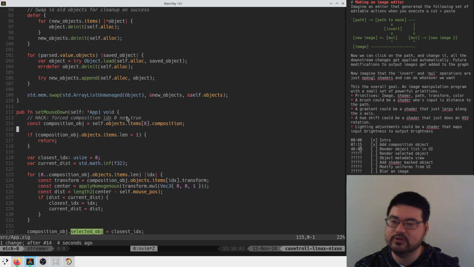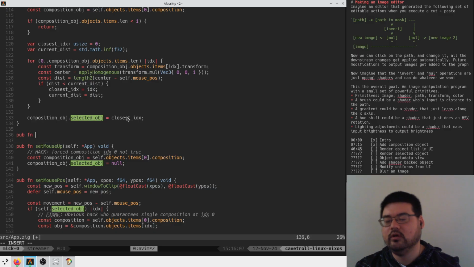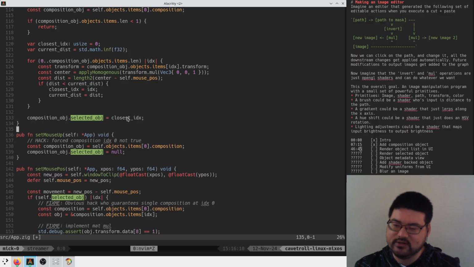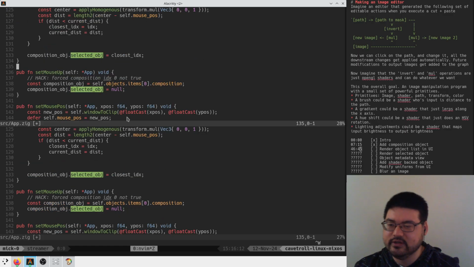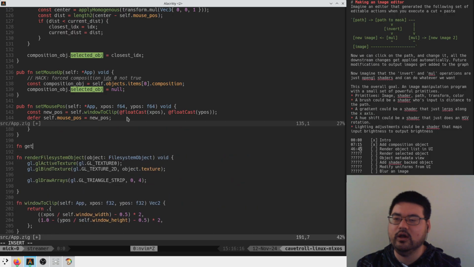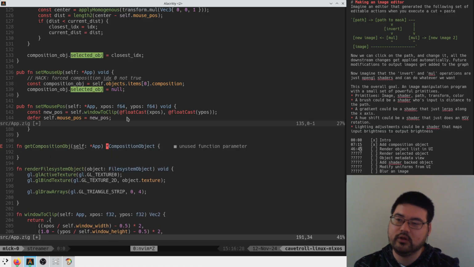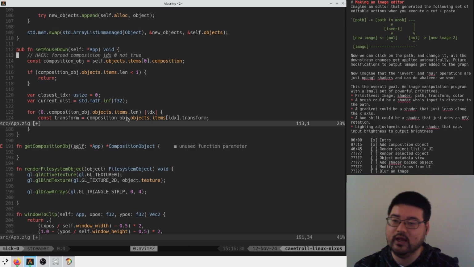So here I guess we do the same thing. And then can we just wrap this in a function so that hack is kind of localized? So go get composition object, which comes from our app and returns a pointer to a composition object. And for now, we just do this hack.